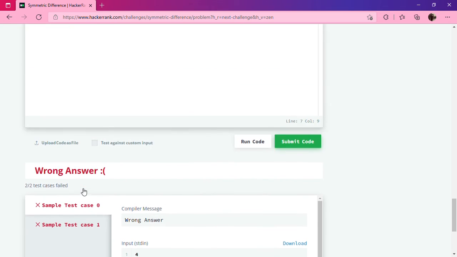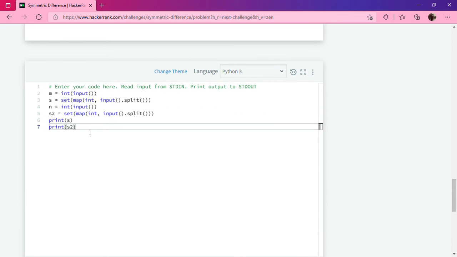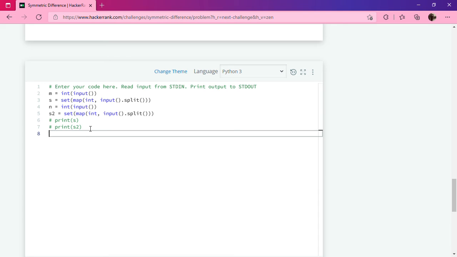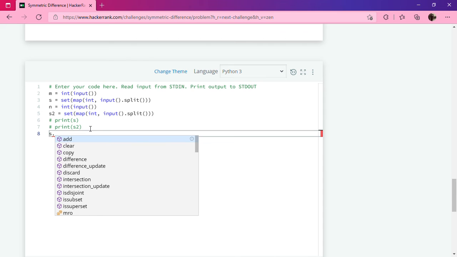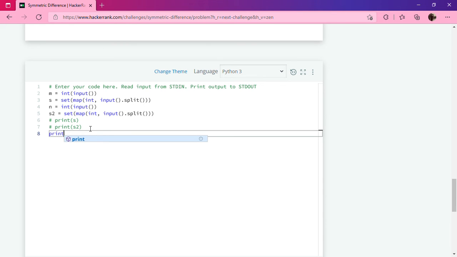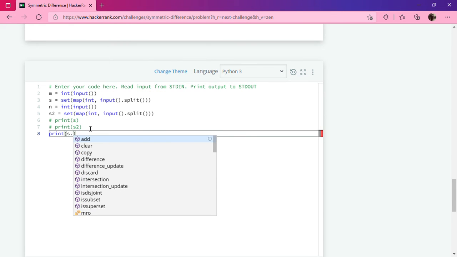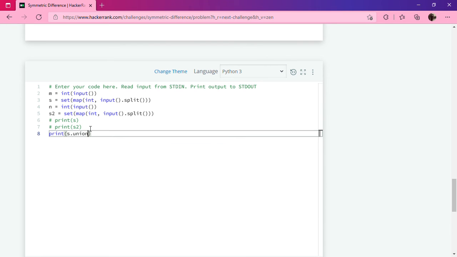So what we have to do is, let's comment this, and the basic thing we have to do is print s dot union s2.